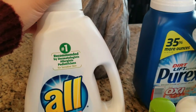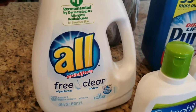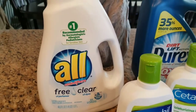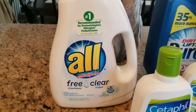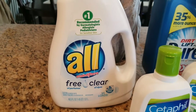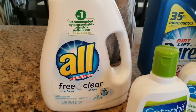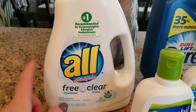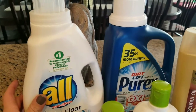Lastly, I got this All detergent — it says it's the number one recommended by dermatologists, allergists, and pediatricians for sensitive skin, with 31 loads. The Snuggle and All detergents are on sale this week for $2.99. There is a one-dollar in-app coupon, so you have to clip that in your app — it will not print at the Redbox machine as a CRT. You also pair that with a one-dollar coupon from Red Plum 11/19, making this only 99 cents — so 99 cents for both detergents.